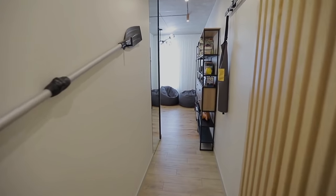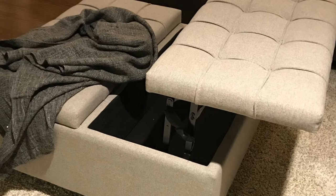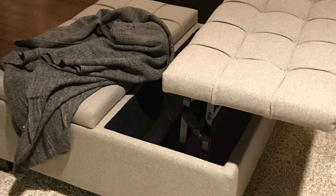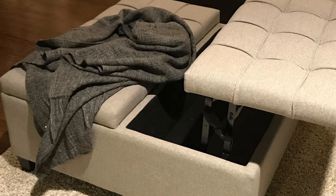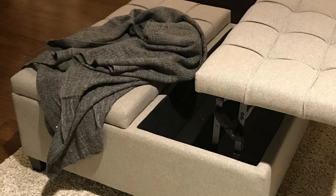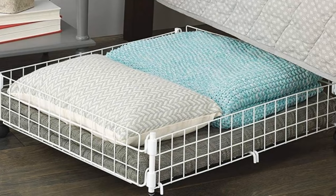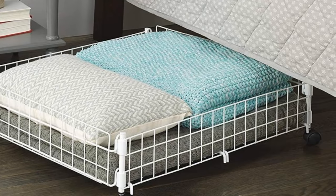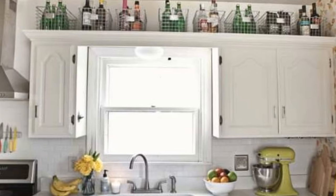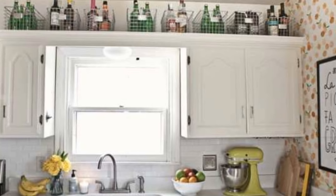There are lots of ways to add storage to your small space. A coffee table can double as storage space for remote controls or magazines. You can also repurpose an old bench and add a few shelves to it to store your tools or your kids' toys. If your bed frame will allow it, you can add drawers underneath the bed to keep extra bedding, winter clothes, or anything else you want to store. If there's space above your kitchen cabinets, you can place wire baskets on top of them to store wine bottles or kitchen essentials.